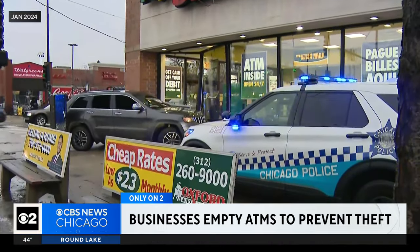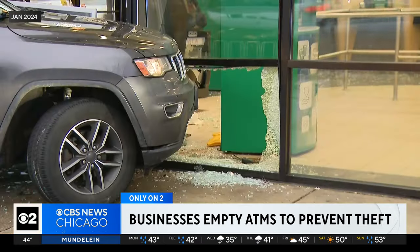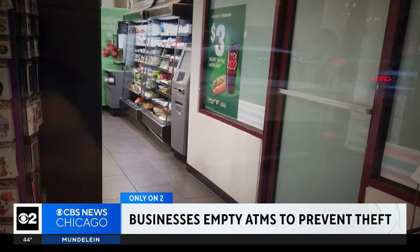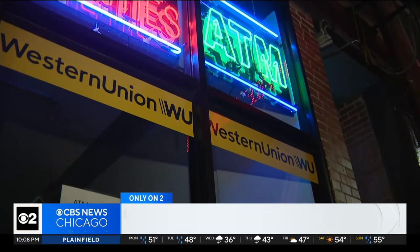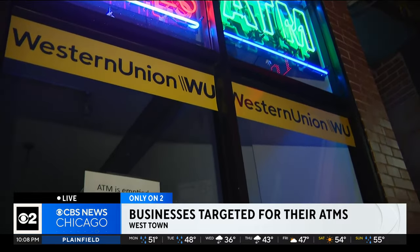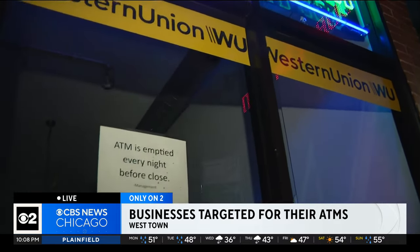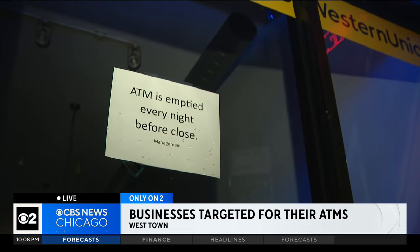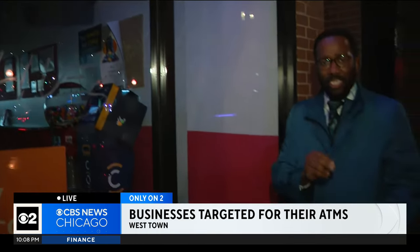In addition to securing the ATM, it's recommended businesses upgrade to thicker glass on windows, which is harder to break. We're just trying to increase the delay opportunity for a witness or police to respond. Back here in Westtown, the currency exchange owners are trying to prevent and tell the crooks there will be no more money inside any of these ATMs at night — the majority of the time when these incidents are taking place. Chicago police have not made an arrest in this incident from last Friday.